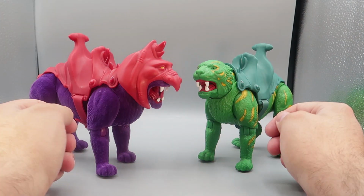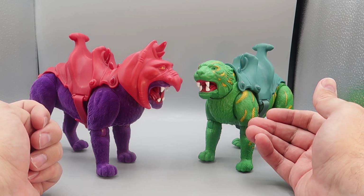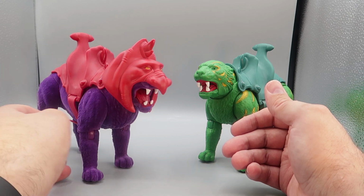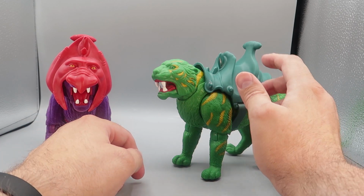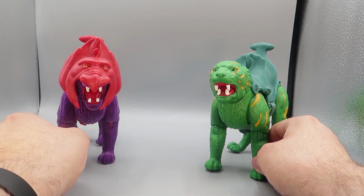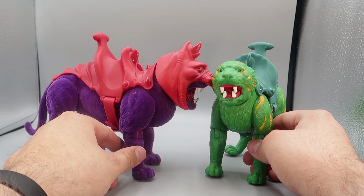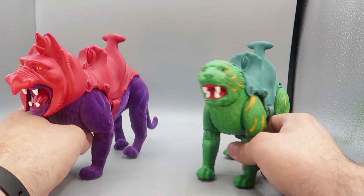And for another interesting comparison, here you have Panthor with the Battle Cat armor and Battle Cat slash Cringer with the Panthor armor. I think this Panthor looks really nice in this red armor. That's pretty cool. And Battle Cat here, he doesn't look too shabby with this different kind of green. It does kind of go with him. So what do you think, honey? It's all right. Not your cup of tea? I like Panthor with no saddle or anything and no armor. Yeah, well, this is just kind of like alternate universe, I guess, maybe what they would look like. So, yeah, I like it. I think that's pretty cool.